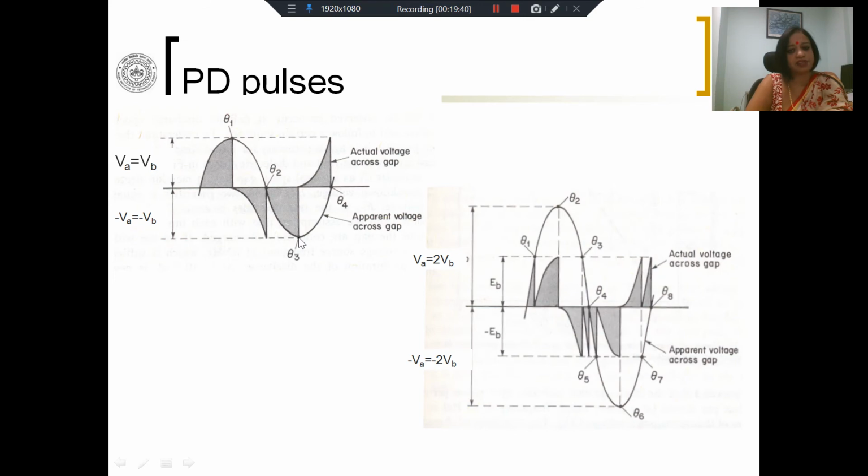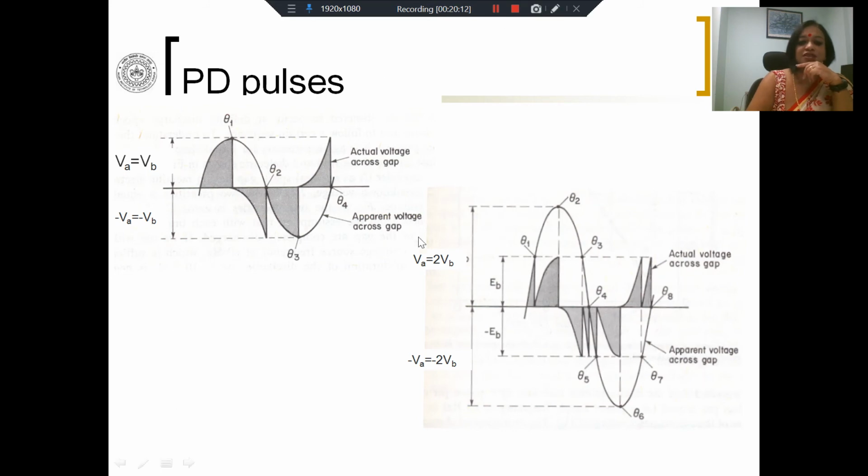When it goes to minus VA, it again breaks down. So there it goes instantaneously to 0. And when it enters the latter part of the negative half cycle, instead of going from minus VA to 0, it goes from 0 to plus VB. And again, as it reaches plus VA, it breaks down again. This is of course an ideal situation. So what happens is, as soon as the breakdown voltage is reached, discharge happens, voltage goes to 0, and again the voltage across the void changes.